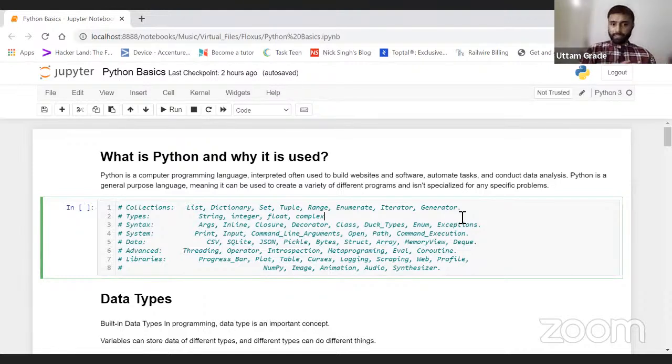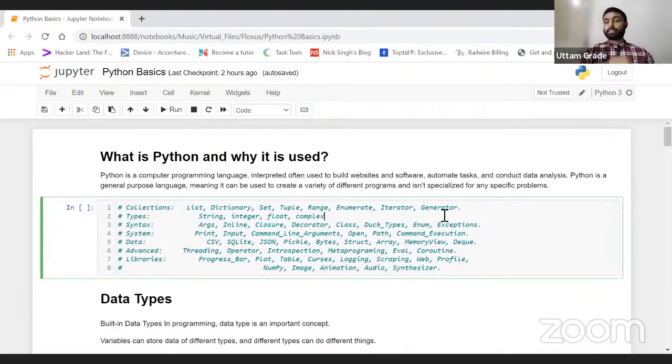But there is some discrepancy as well. Python is much slower than other languages we have, like Java and C++. But it is a faster way to work with data: to analyze data, to make predictions with the help of machine learning and NLP, and to make visualizations. There are multiple libraries in Python for this. So this is all about what Python exactly is.